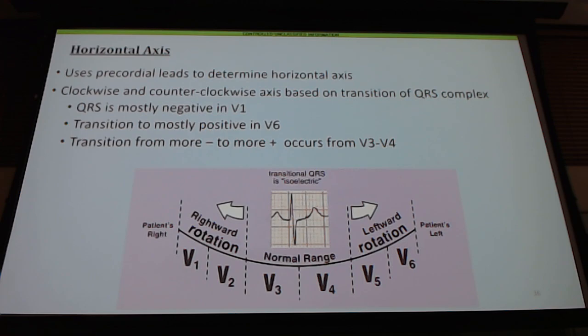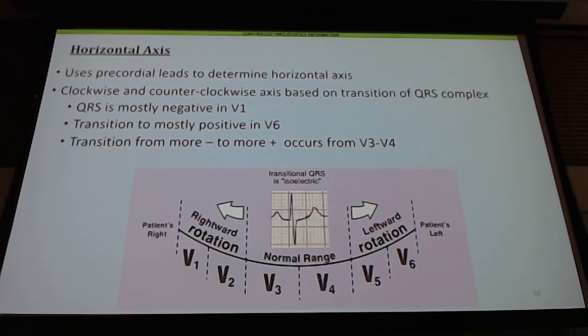First and foremost is looking at the horizontal axis of your QRS. We already looked at the frontal QRS plane by looking at our axis, right? Now let's look at our horizontal axis to see, is it in the right direction? In a normal person, V1 should have the most negative QRS, and V6 should be the most positive QRS. So you'll see this transition of a negative to positive QRS as it works its way around to the left side, the lateral side of the heart.